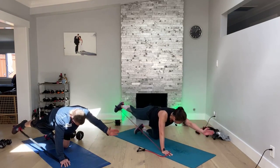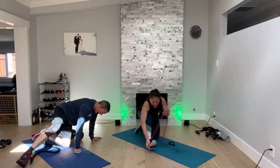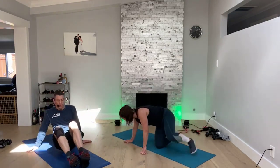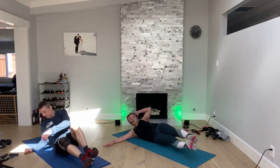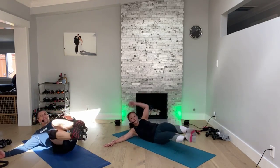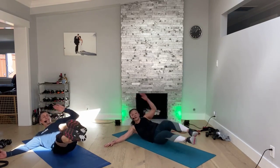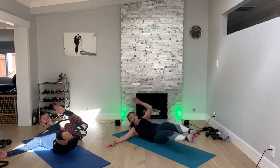One rep away. Good job. Laying on your side butt cheek. Ready. Let's go. Your bottom arm is down to anchor you. We have four to go.